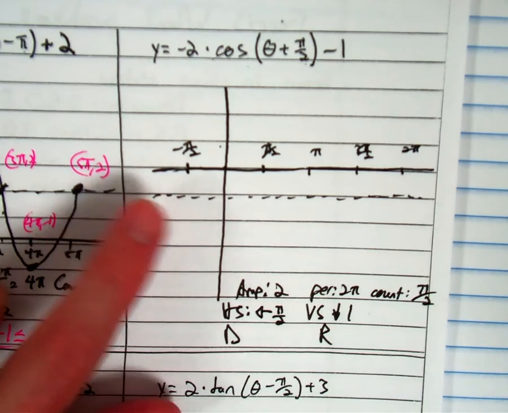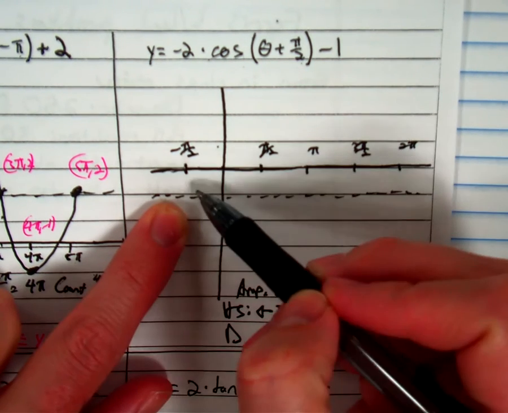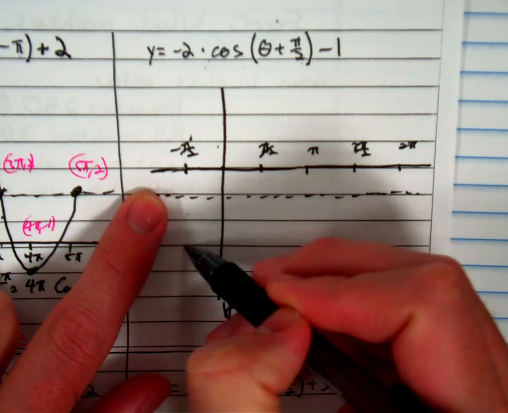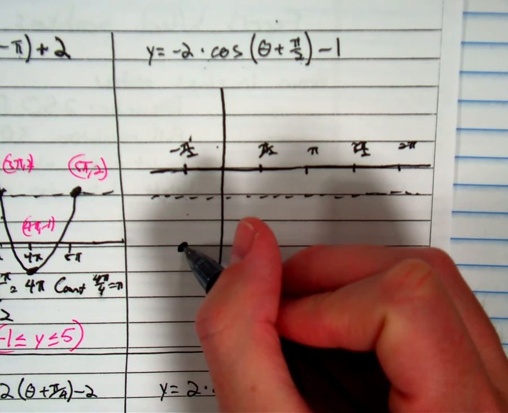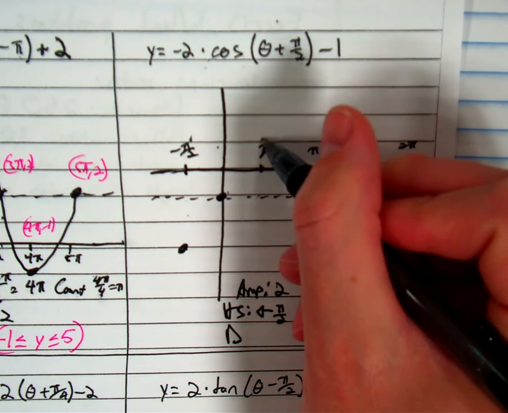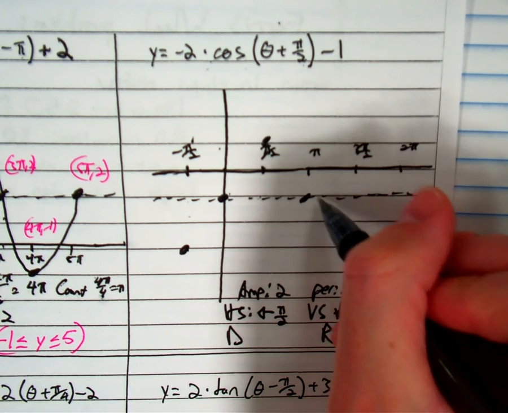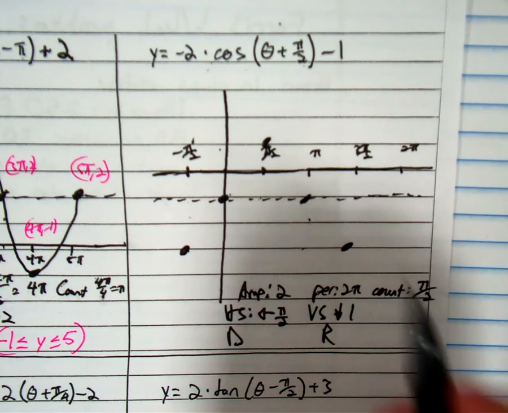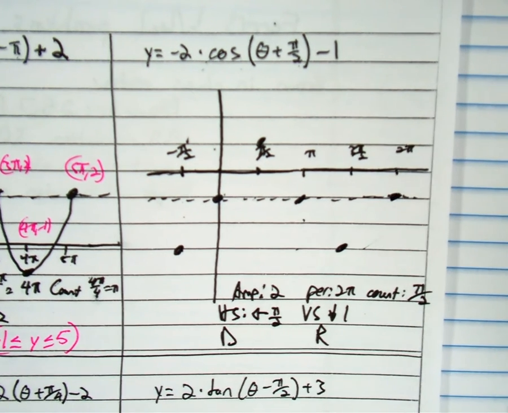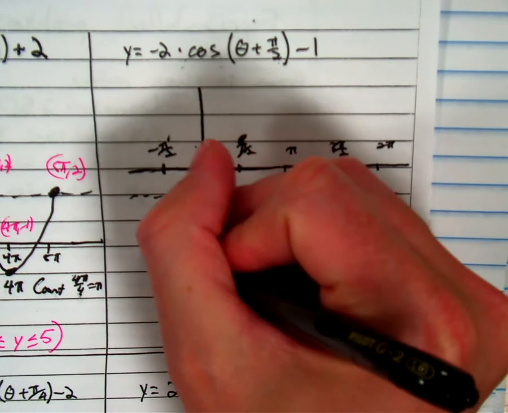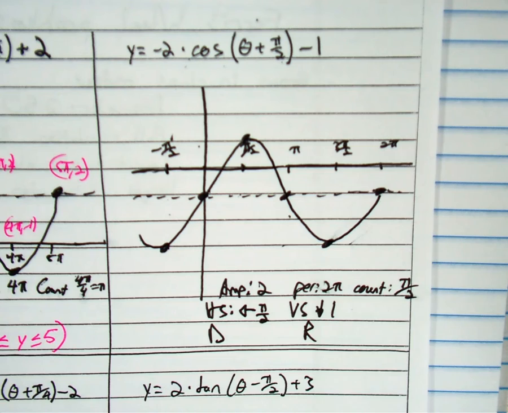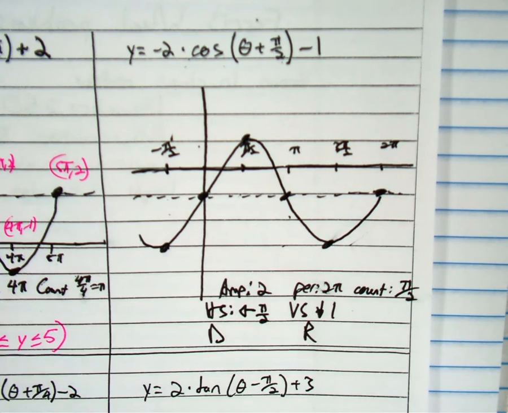Okay, so I'm starting at pi over 2 to the left and 1 down. That's the midline. Cosine normally starts at the top. I'd be up 2, but this is a negative 2, so I'm going to start at the bottom. Then I'm up on the midline, and in the next spot I'm 2 above the midline, 1, 2. Back down on the midline, 2 below the midline. That's our full cycle. We still have this extra space, so let's just use it. Back up on the midline. Okay, curve. All right, and that's going to keep going on forever, left and right.